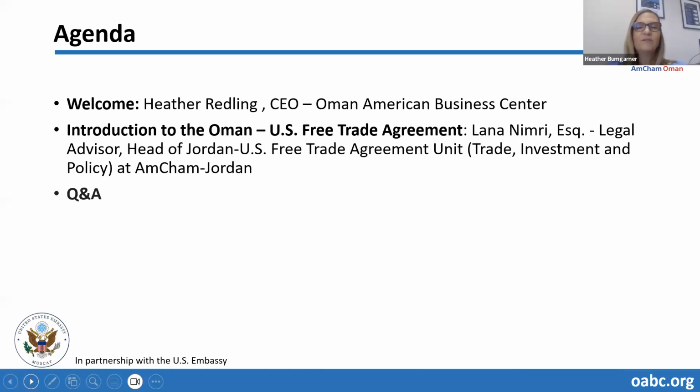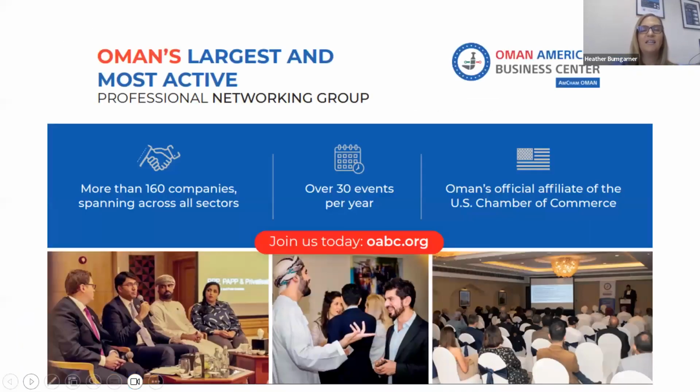So for those of you that don't know, the OABC has been a vital part of the Oman business community for the past 20 years, with our mission to support bilateral trade between Oman and the US. We are considered the official affiliate to the US Chamber of Commerce and also one of the largest, most active business networking groups here in the country. We have more than 170 member companies and host at least 25 events each year.